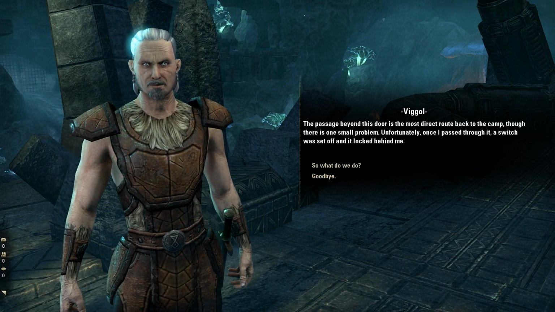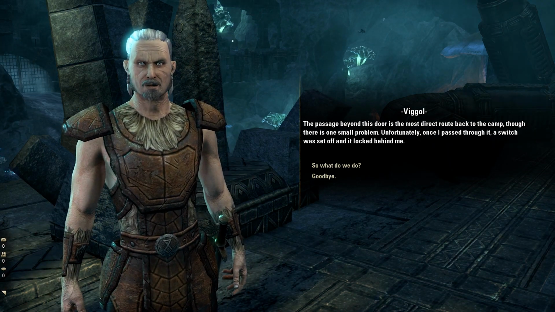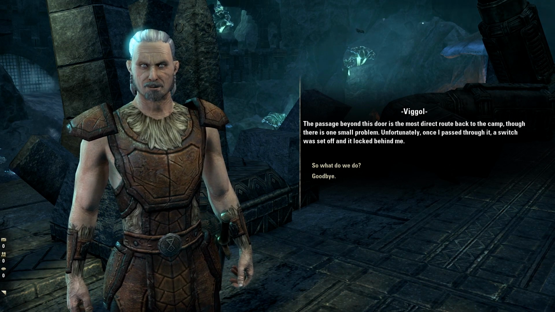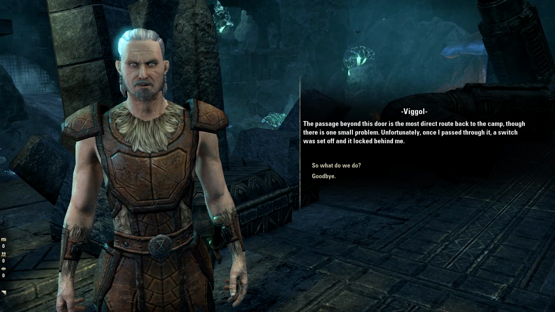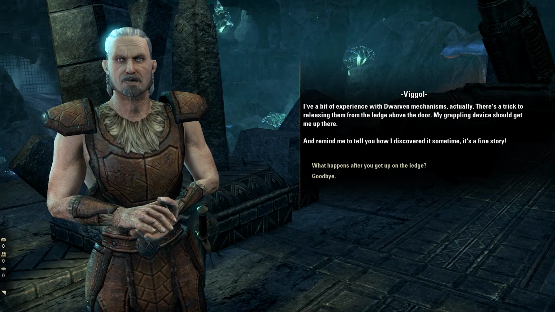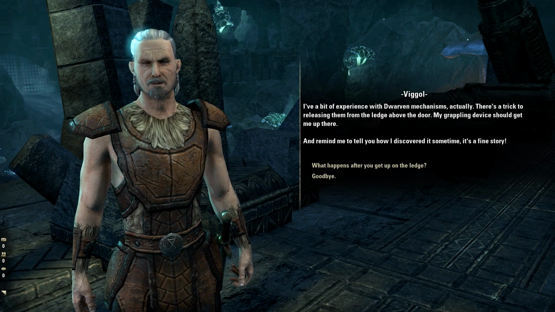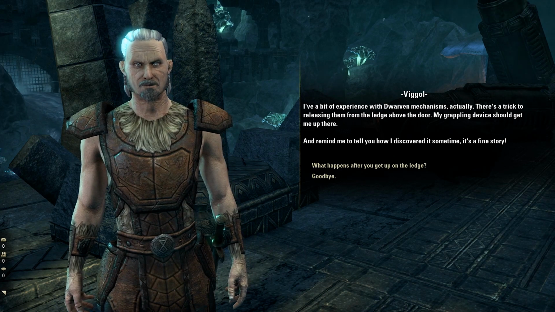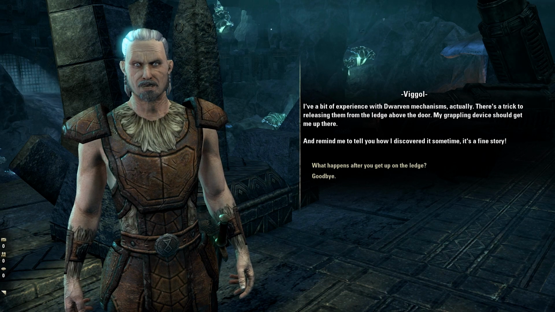What's the plan? The passage beyond this door is the most direct route back to the camp. Though, there is one small problem. Unfortunately, once I passed through it, a switch was set off, and it locked behind me. So, what do we do? I've a bit of experience with dwarven mechanisms, actually. There's a trick to releasing them from the ledge above the door. My grappling device should get me up there. And remind me to tell you how I discovered it sometime. Oh, it's a fine story.